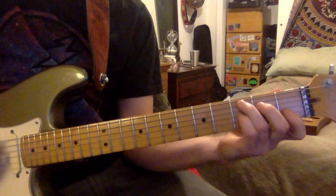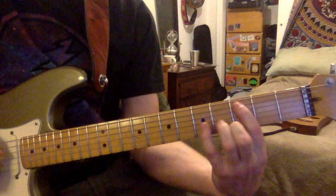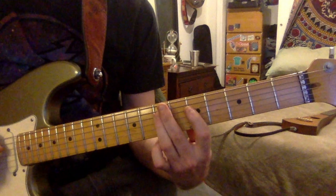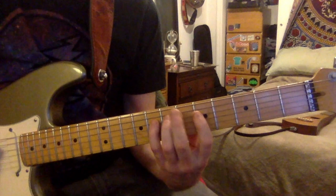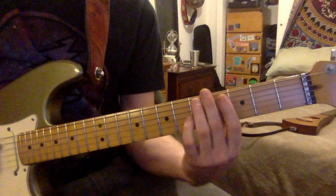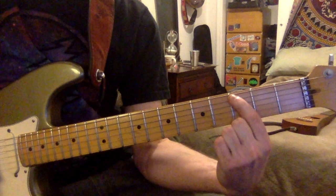Then it goes into the main riff of the song, which stays on the C7 vibe, but the guitar player is not playing that chord. Instead, he starts on the 5th fret of the D string, which is the 5th of the C chord. From the 5th fret, on the D string, it plays 8, 7, pulls off to the 5, and then plays the 7 again. Then it shifts — your whole hand moves so your pointer finger is on the 3rd fret. It starts on the 5th with your 3rd finger on the A string, plays the 5, slides into the 6, back to the 5, and then 1st finger on the 3rd fret of the A.